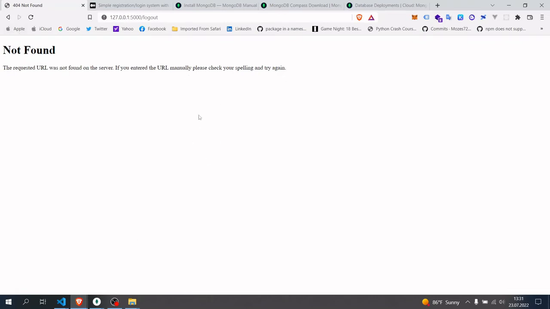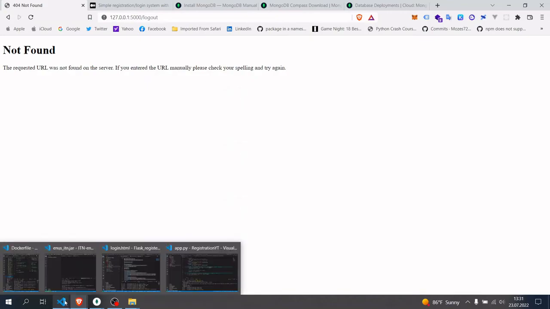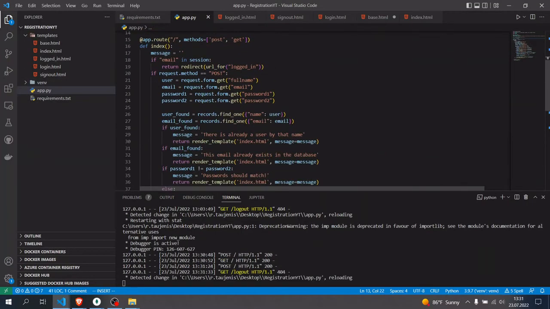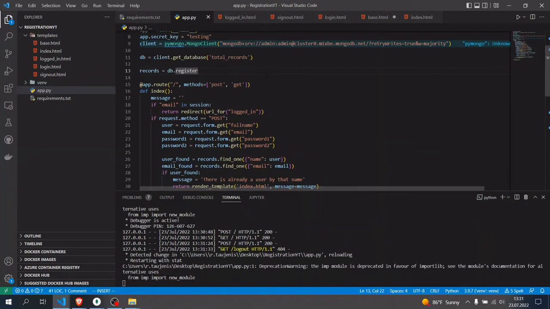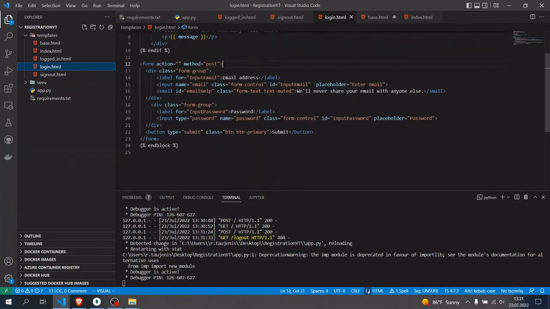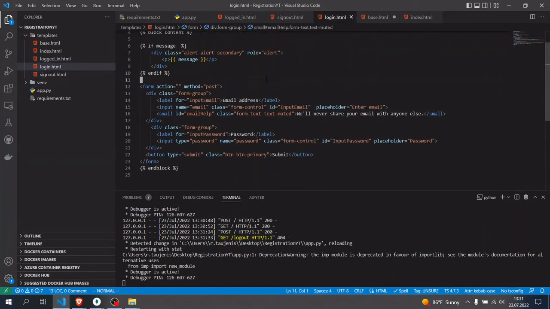I didn't find logout. Wait a minute, I think because I don't have the route yet set up for logout, but all of these ones are here.